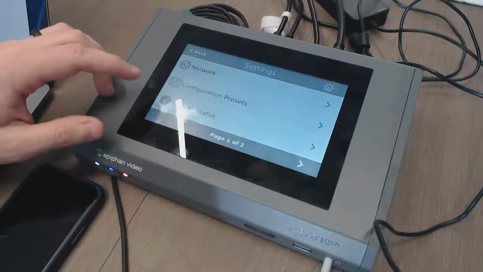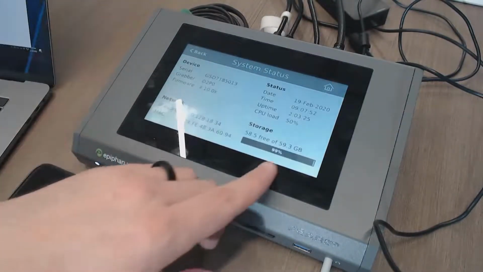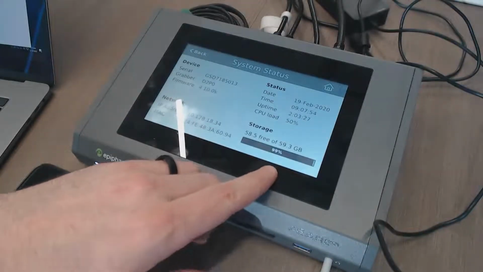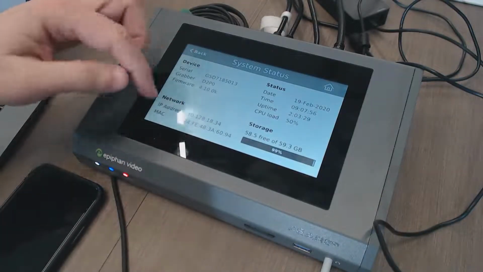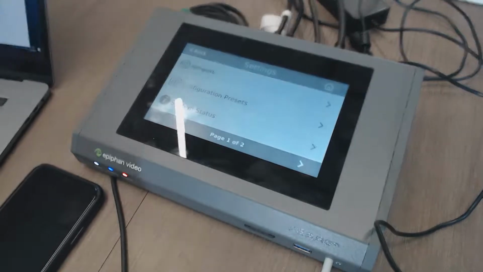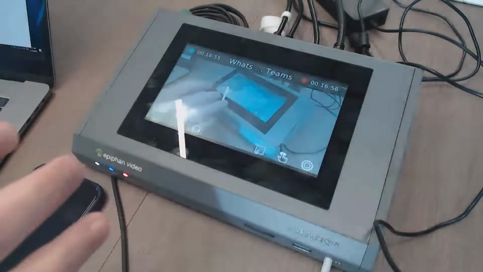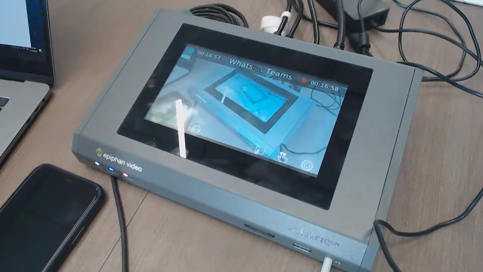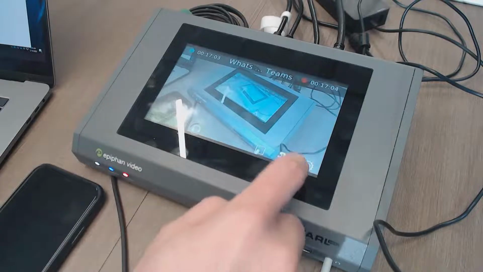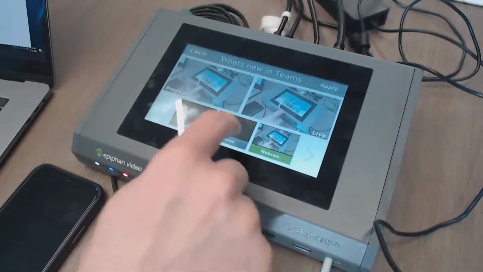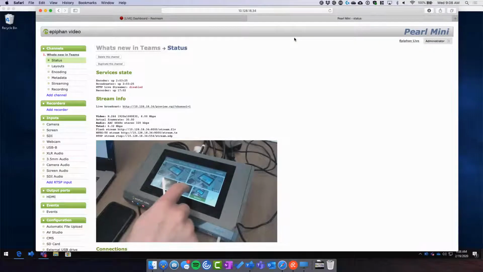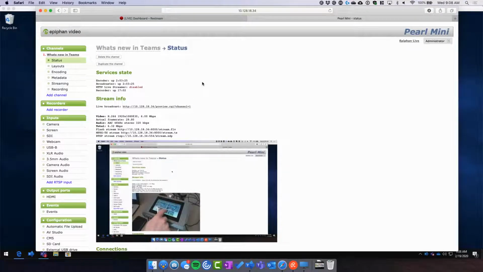I'll switch here to the system status. This shows the amount of space that we've got, as well as this IP address. So what I did was I pasted that IP address and typed that in. It's just a 10 dot, so don't worry about showing it on here because you won't be able to get to it if you're watching remotely. And I'll switch to my screen here. I popped in that IP address and logged in with the password that I've got.